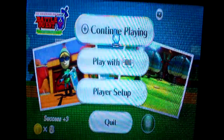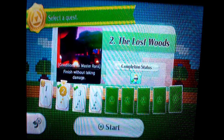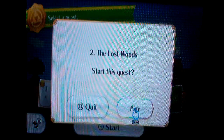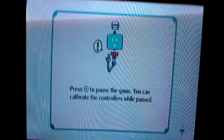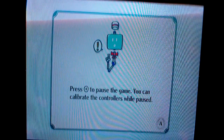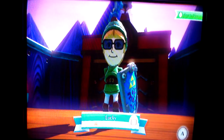So that is level 1 of Legends of the Battle Quest, the Grasslands, mastered. Now we'll be going into everyone's favorite level of all, the Lost Woods. If you've played Link to the Past, it's not that hard to not get lost in. So, very deceiving if you play that game.